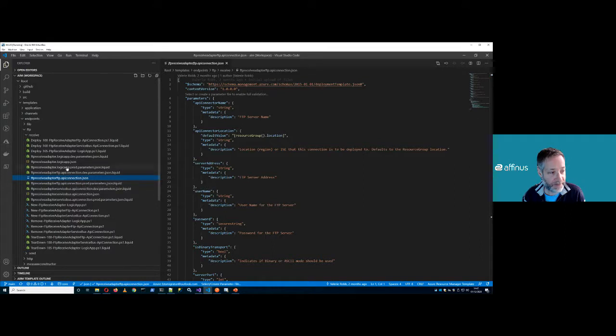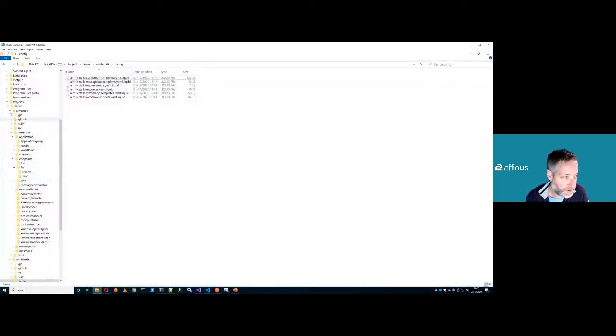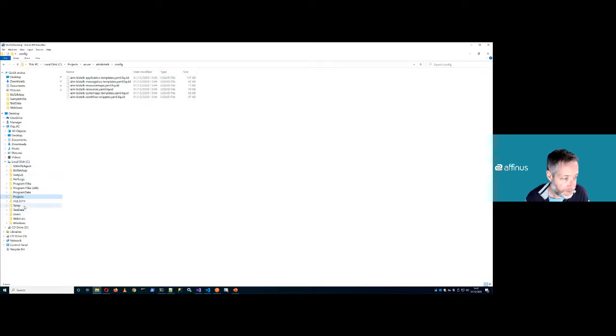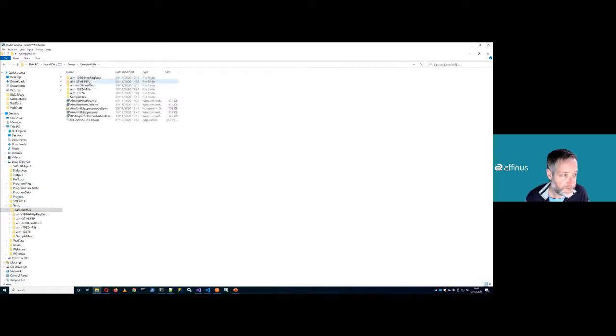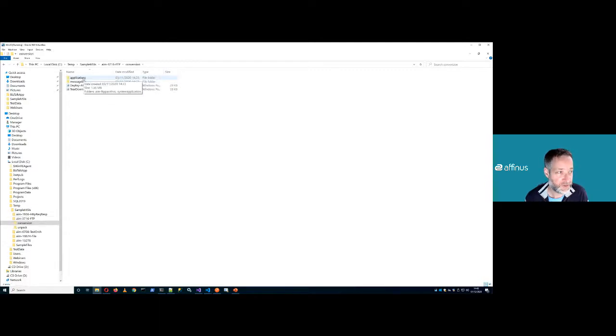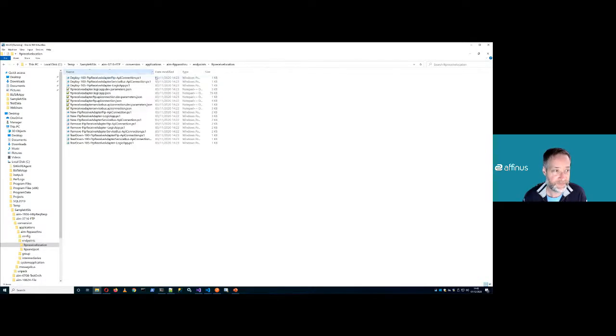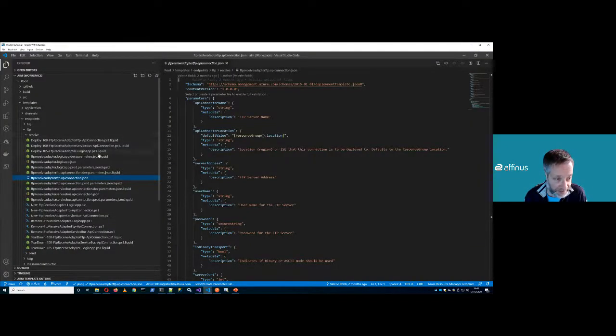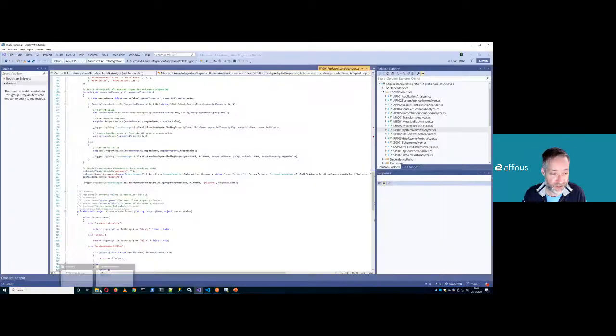Alrighty. Let's look at what gets generated for all of this. Once it's run through, it outputs it all, and we go and look in our folders. For the FTP scenario, I've got conversion, I've got applications, then my application, then endpoints. You'll see that it's following a very similar folder structure as well. So the FTP receive location, and here we go. If you remember in our code view, these are liquid files. Some of them are not, but most of them are; the parameter ones are, at least. And now we've got the finalized versions in our folder here.